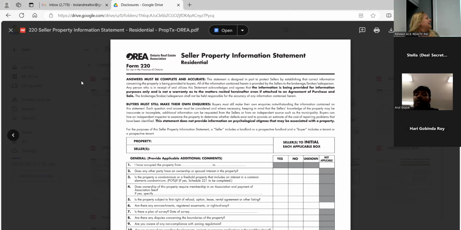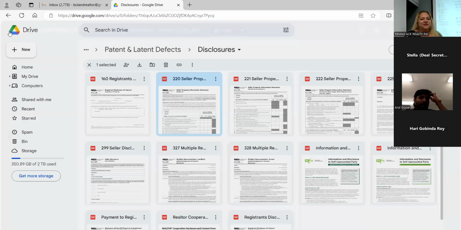But like I say, the form itself is really useful in your listing appointments. When you go for your listing appointments, take it along and go over the checklist with your clients. It's not mandatory, no. You know how we have on our MLS data sheet, SPIS, yes or no? We can put no all day long. Even if we have it in our hands, we don't have to put it up. Right. So SPIS, good form for us to use.